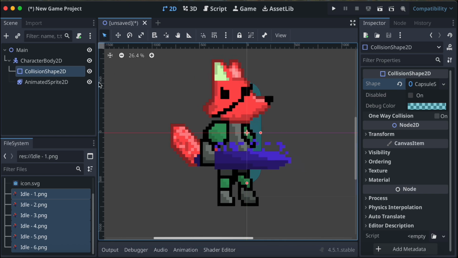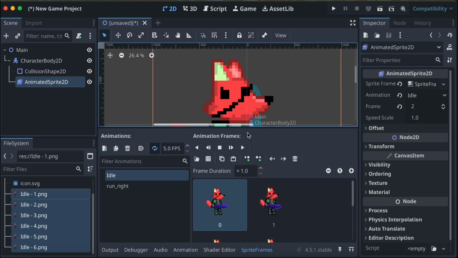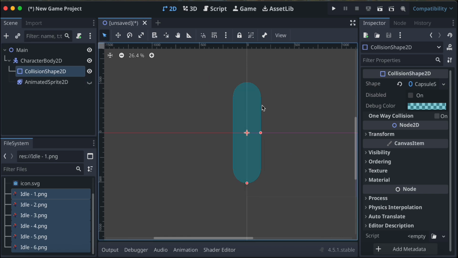We'll go ahead and fill the collision body to fit the sprite. And you can see over here on the side what I just clicked there. That will hide and unhide the sprite. Makes it a little bit easier when putting these collision bodies in. It helps you to kind of see where to put that exactly.